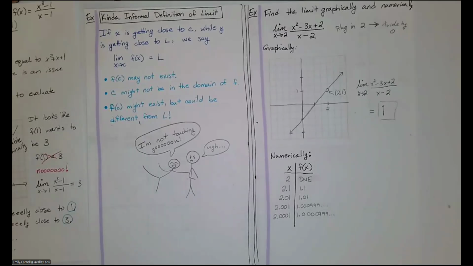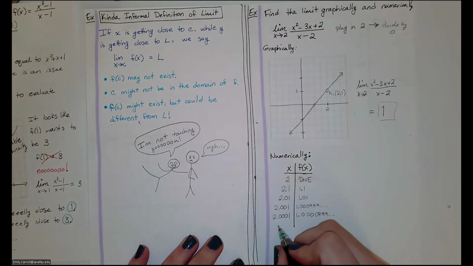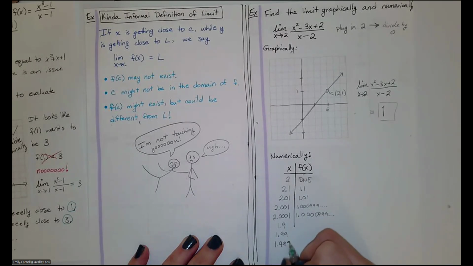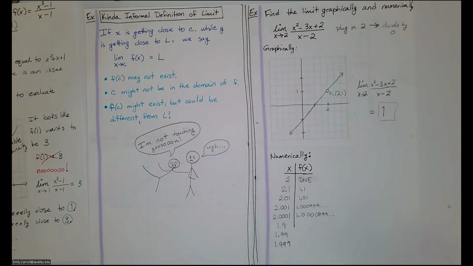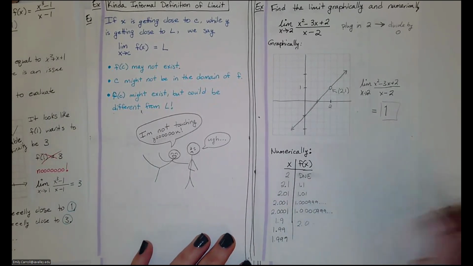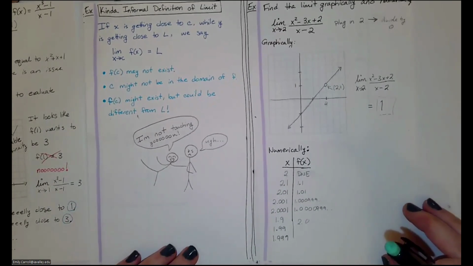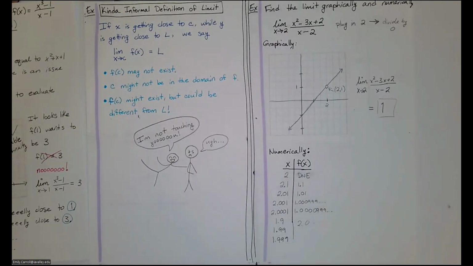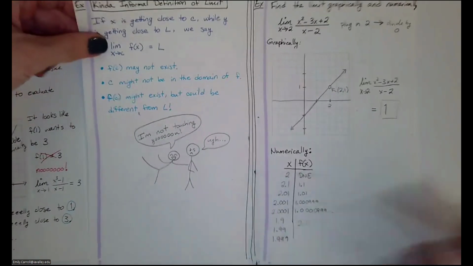Okay, for completeness, we should also do numbers that are a little bit less. So 1.9, 1.99, 1.999, but you get the picture. We're going to get numbers at like 2.0 something, right? Because those are also going to slide in closer and closer to 2 from that direction. There's your numerical argument. Let's look at another function.